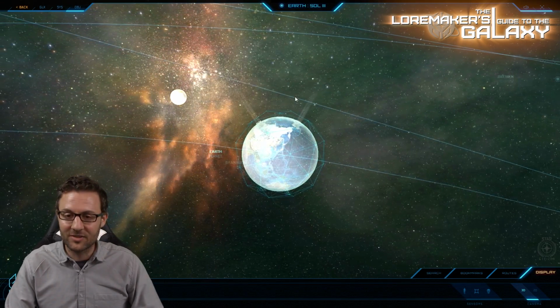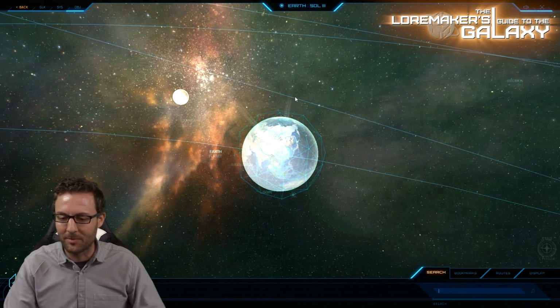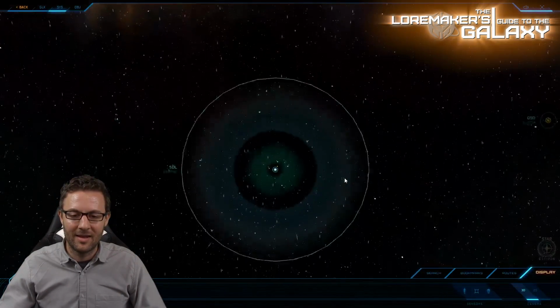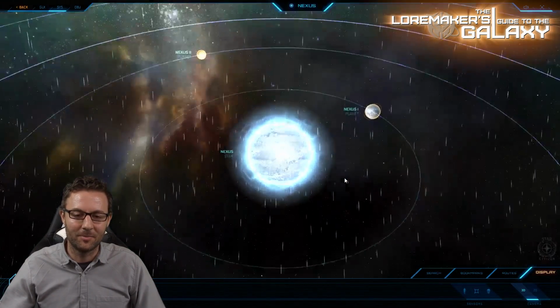To do that, we're just going to hit / here on the star map so you can bring up the search bar, and we're going to put in Nexus. There we go. And here we will travel from Sol to the Nexus system.